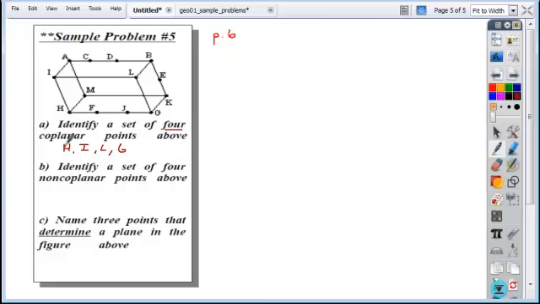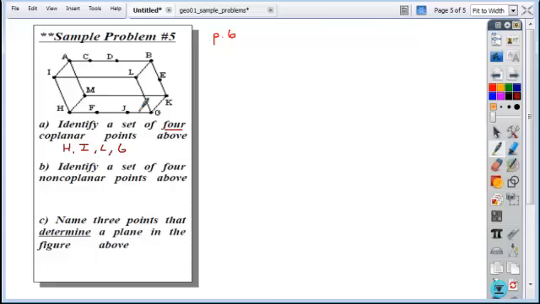Again, you can have different variations. The trickiest ones would be the ones that are kind of diagonal to each other. So I, A, G, and K would be a set. B, L, M, and H. Again, anything along this back top and the front bottom. Any of those would be the ones that are trickier to see but would still work.